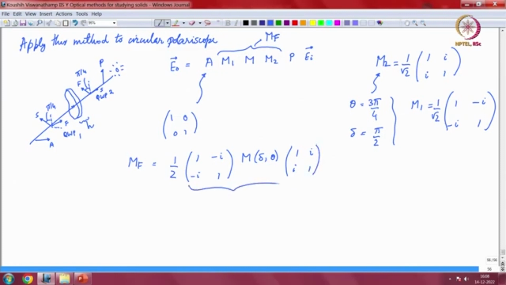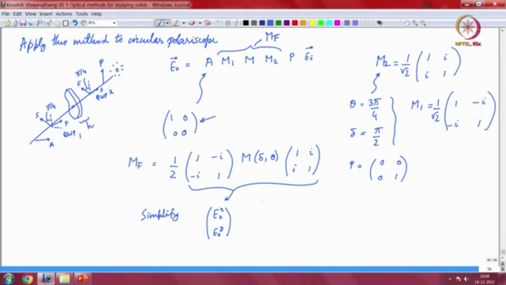If you simplify this matrix and you apply P equal to 0 0 0 1, polarized in the y direction, then you will get a final vector with E0x, E0y coming out. Remember I am not applying A yet. I am sorry, I made a mistake, this A should be 0 here because it is perpendicular, it is along the x axis, please make a note of this. I am not applying A yet.